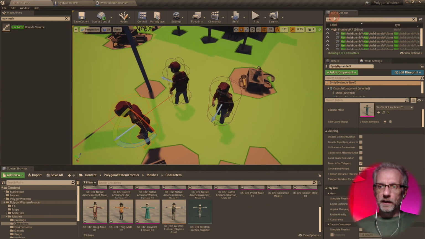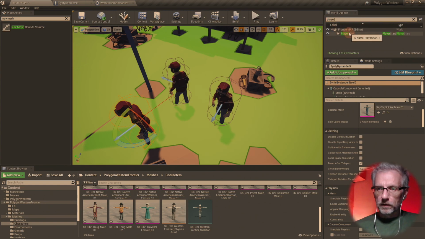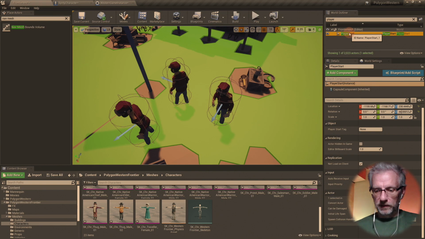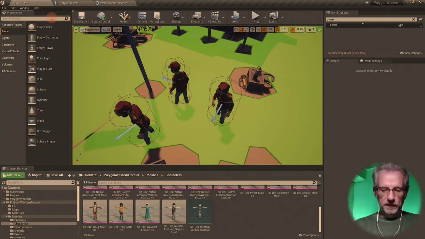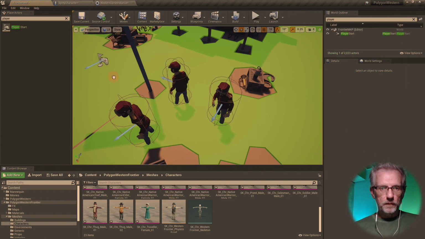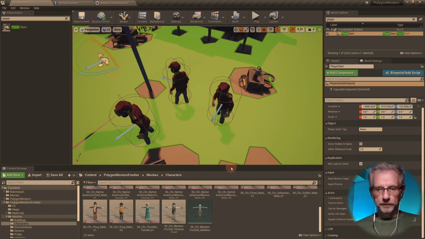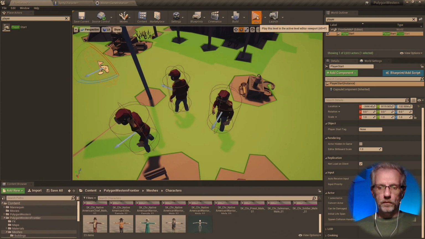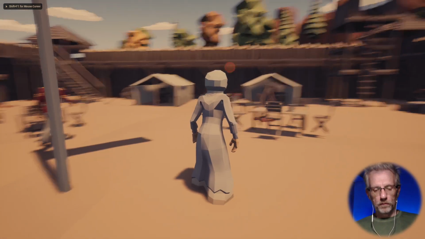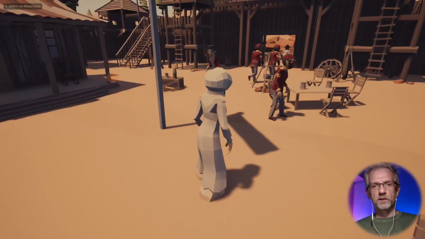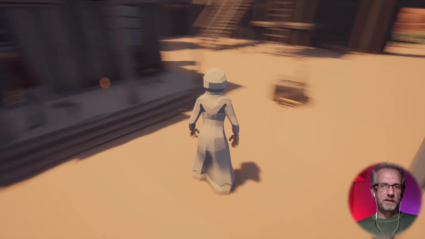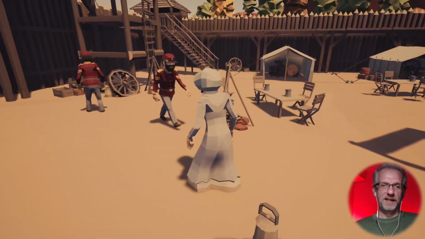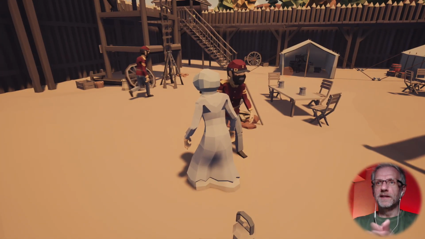There. And then our player start, just so that we can actually get to see the action close up. Let's go and delete that. Let's get ourselves a new player start right in the middle of the camp here. There. Soldiers patrolling, salespeople walking around, thugs trying to beat people up. Perfect. We're doing all right.